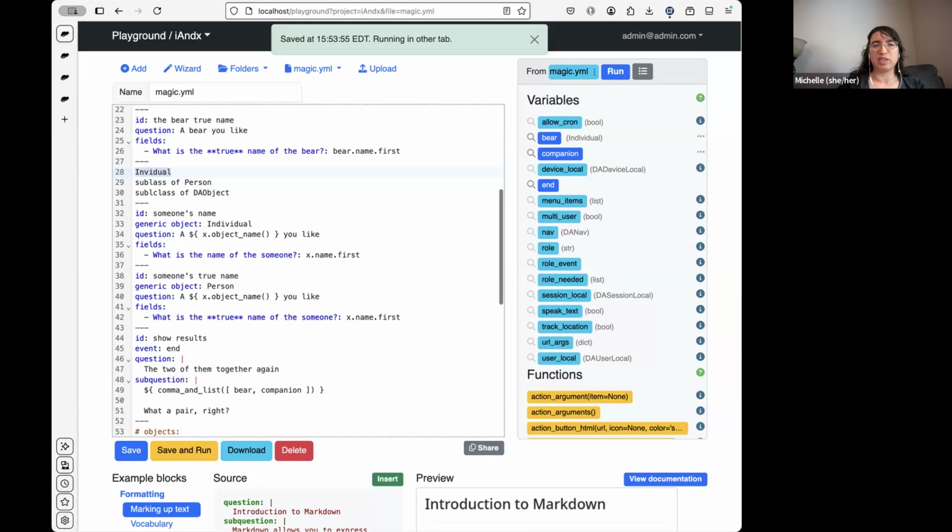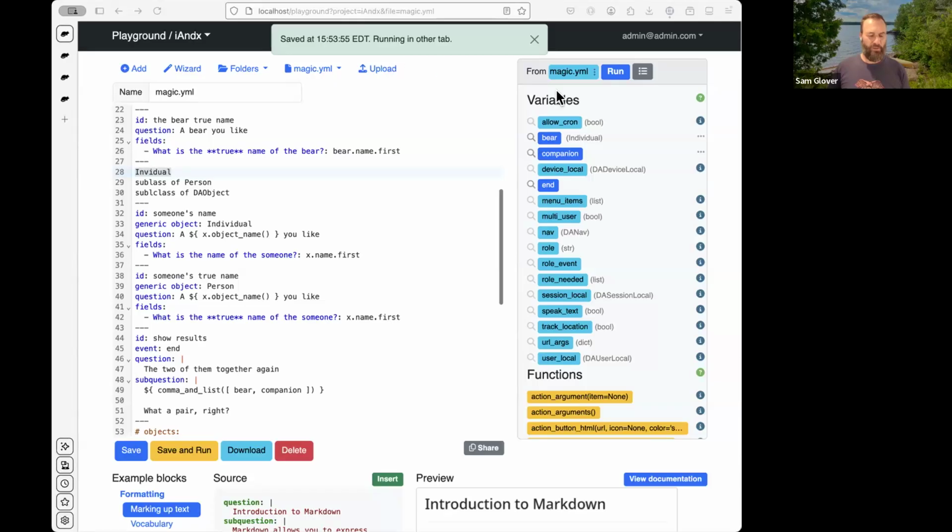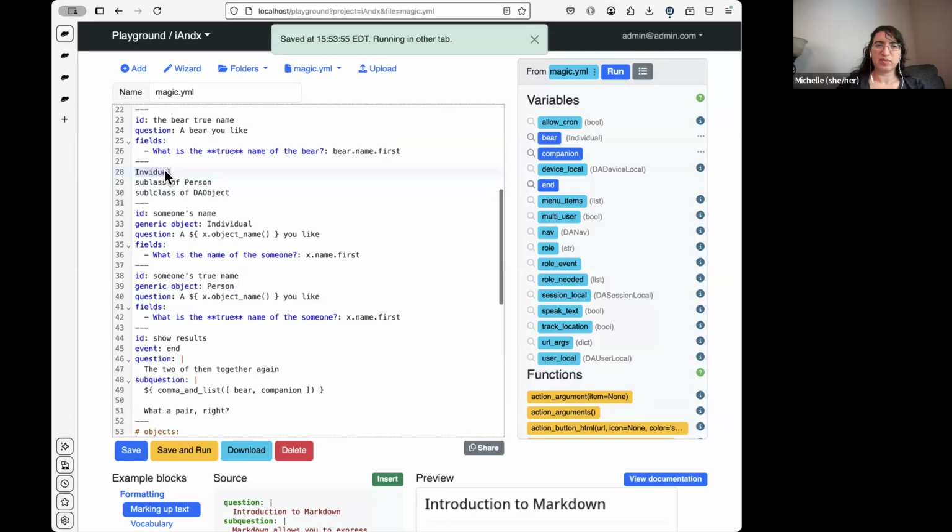That is a very unclear explanation because I spent no time putting it together. So the gist is that DA object is more generic than person, which is more generic than individual. Because individual is the most specific one, that takes priority over the other ones. Exactly. Docassemble's documentation doesn't really cover very well the inheritance between these different objects and classes, but with some experimentation, you can discover it.